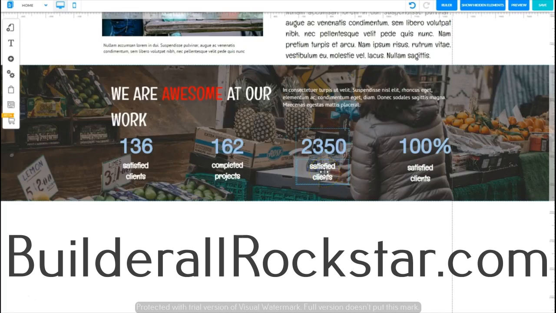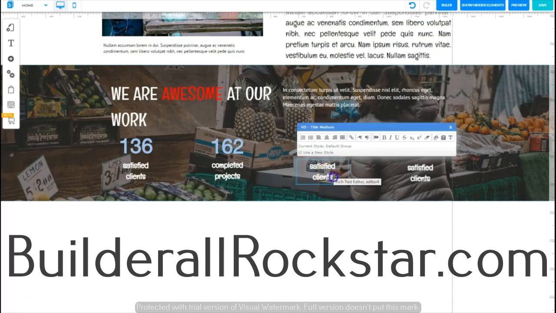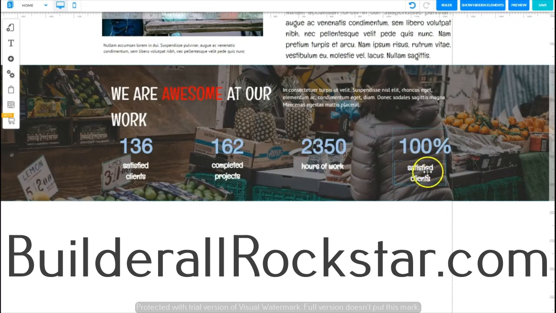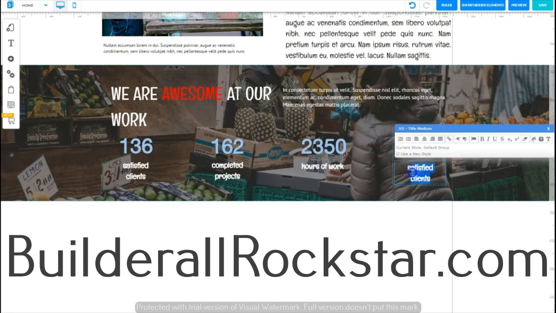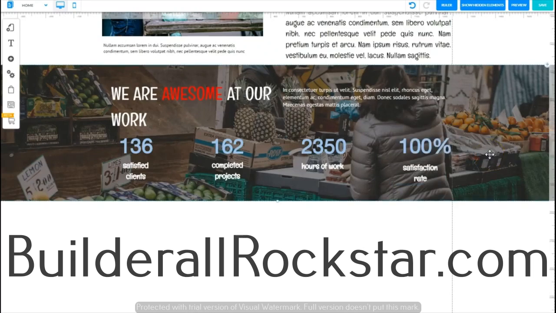So we're going to activate this, highlight the text, type in hours of work. Now let's come over to this label. We're going to highlight that text, and it's supposed to read satisfaction rate. As far as the alignment goes, this alignment looks good, but this one's a little bit outside, so I'm going to bring it in just a bit.